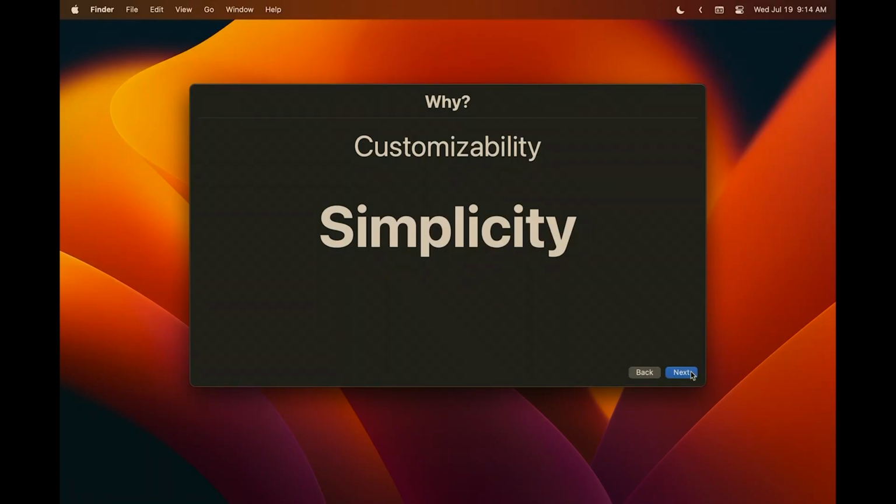Oftentimes though, this customizability runs counterintuitive to my next point, which is that SwiftDialog is simple, okay? And I know Bart would say kind of the opposite. It's actually getting a little bit complex, but he's talking about the code side of the program, right? The things that he's writing to do all these features are getting a little bit complex. However, what is available to the admin and how we bring up notifications is pretty simple, right? It's like one line of code.